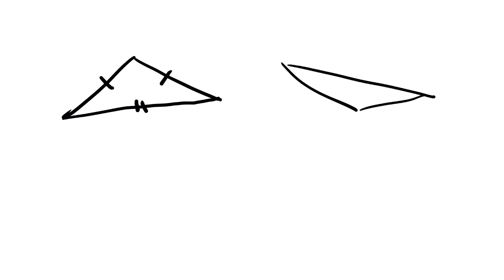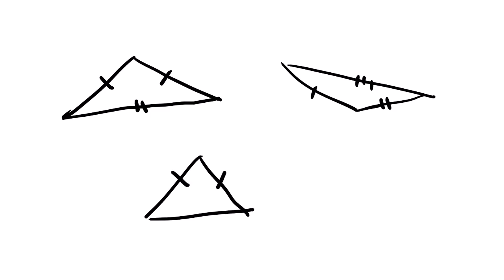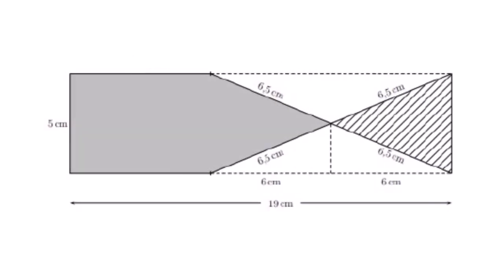We have an isosceles, and then we have scalene, whereby we know that all the sides are not the same, and then we have equilateral, whereby all the sides are the same. So looking at the shape without wasting time, we have to check what type of triangles we have.